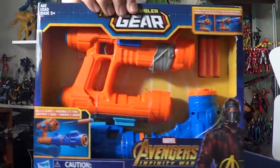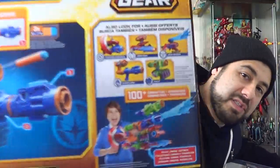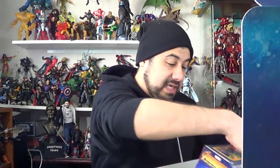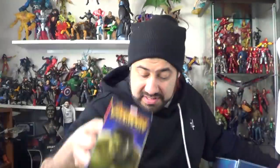Actually, I kind of want to play with some Nerf guns. The Star-Lord guns right here — so this is Star-Lord. Wow. And you can actually combine the guns to make a big old monster Nerf bazooka weapon combo deal. And then we get the Assembler Gear Hulk version with the Hulk fist thing going on. That looks pretty cool. I've seen the product shot in the back — it's pretty sick.